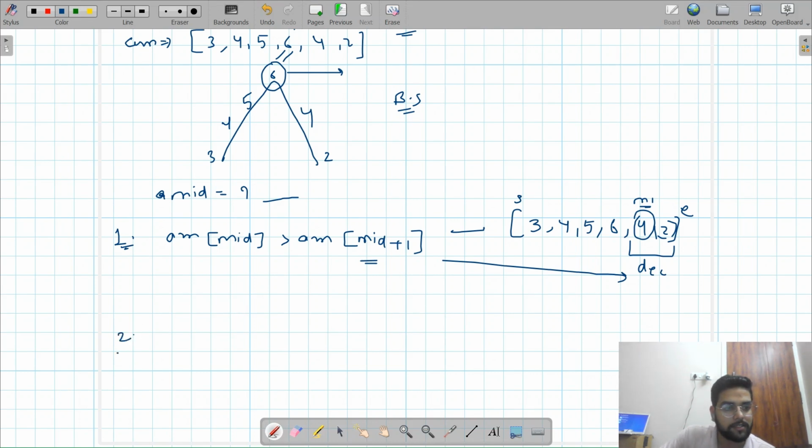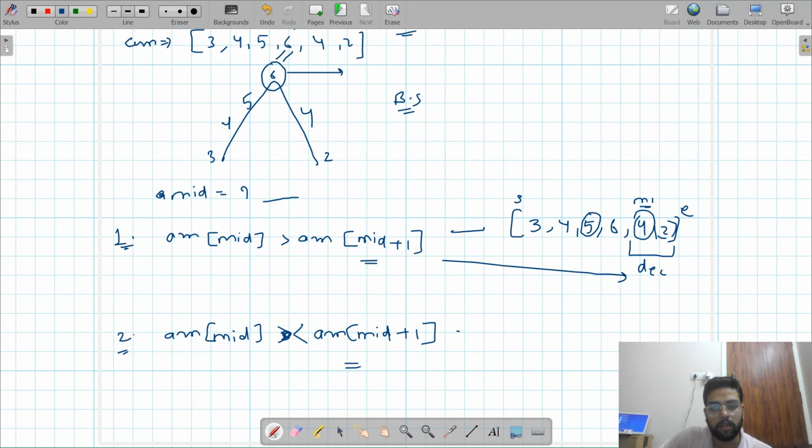The second case: if my mid is less than ARR of mid plus 1. Suppose my mid is 5. Let's take another case, 3, 4, 5, 6, 4, 2. Suppose my mid is 5.